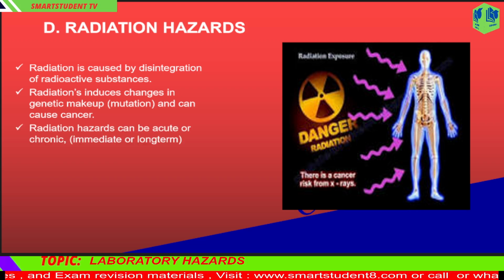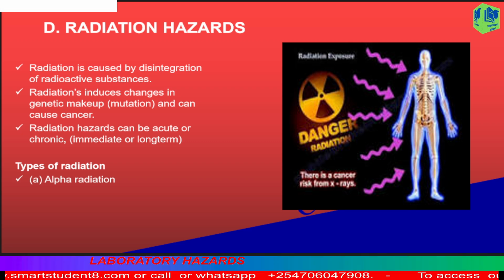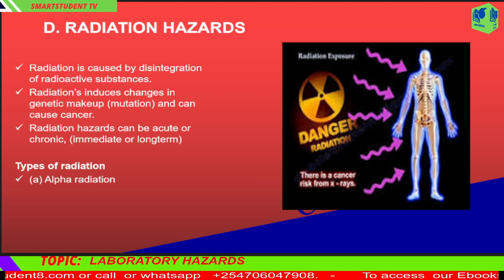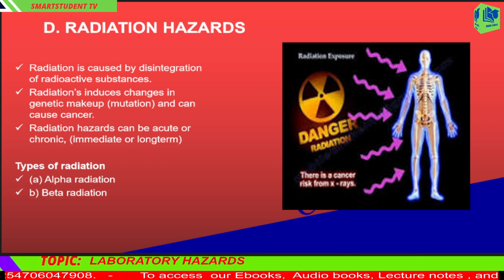The three common types of radiation include A. Alpha radiation. These are radiations associated with a loss of streams of helium atoms, which are normally positively charged. Alpha particles are heavy particles with low penetrating power. Nevertheless, they are able to destroy by causing ionization of other atoms and cells that they pass through. B. Beta radiation. Beta particles are associated with streams of electrons emitted from nuclei of radioactive isotopes. These negatively charged electrons have moderate penetrating power and can destroy cells, tissues, and organs by ionizing them.